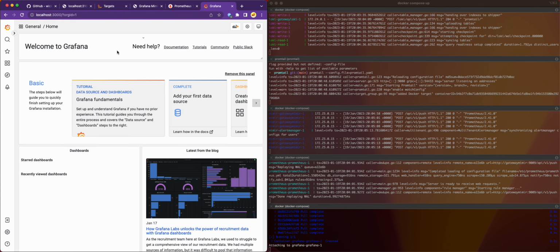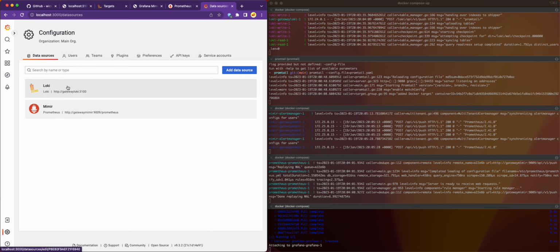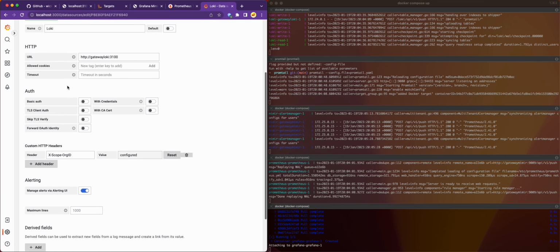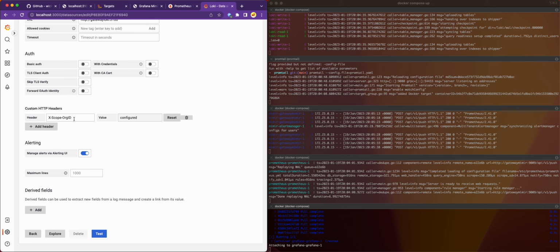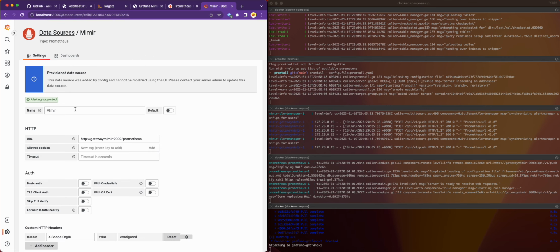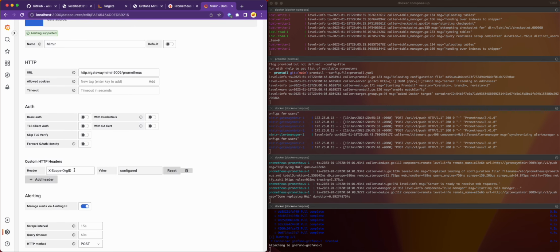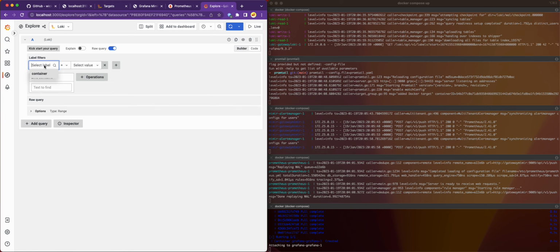Perfect. So what we want to do is we actually want to look at the sources. So let's take a look at what we have. We have 2 data sources. We have the Loki data source that's using the Loki gateway, and it's been configured to use a tenant ID. So we have this X-Scope-OrgID, and we're sending it a tenant ID of Loki local, or local Loki. Same thing with Mimir. It's the same idea that it's actually using a tenant ID, and it's using the endpoint Prometheus.